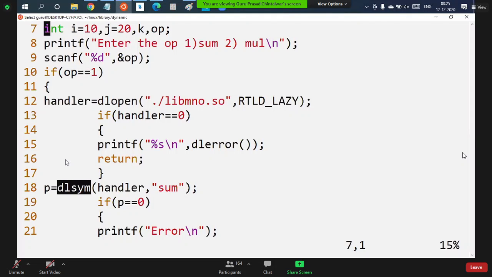In the hard disk, virtual RAM is present, correct. In a hard disk only, the virtual RAM is present. At the time of booting, when your operating system is booting, some portion is reserved for this virtual RAM, because physically you can't increase the RAM size.